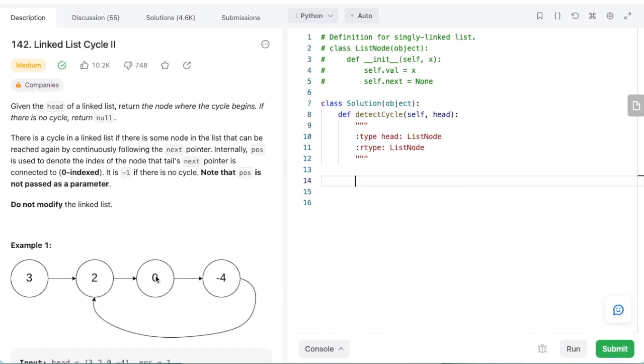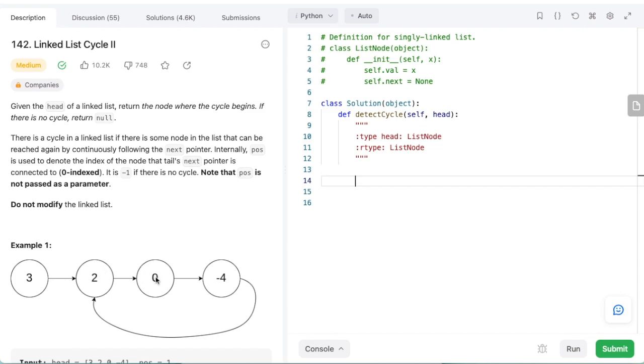Okay, so now next step, our slow pointer moves to 0 and our fast pointer moves past -4 and back around to 2. Okay, so now we've done the cycle, but we don't know that for sure because this could just be another 2 node after this -4. So let's continue.